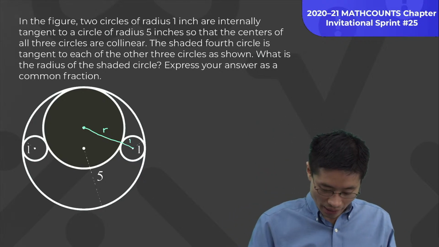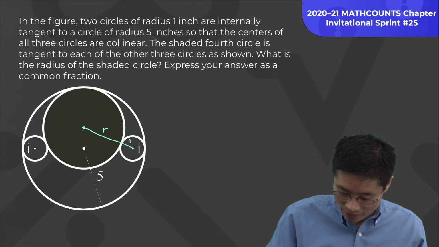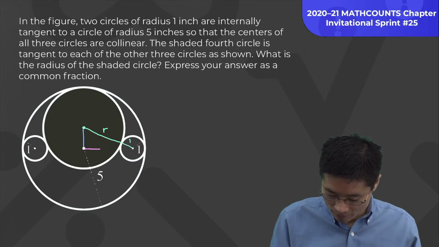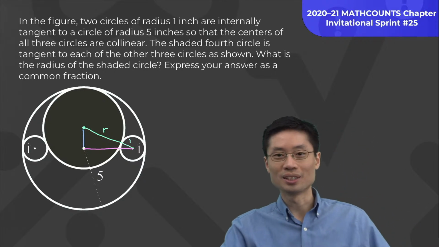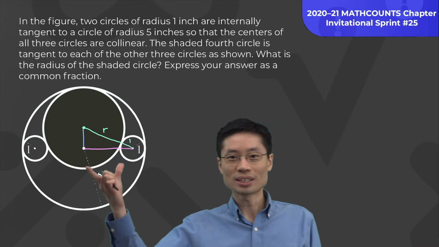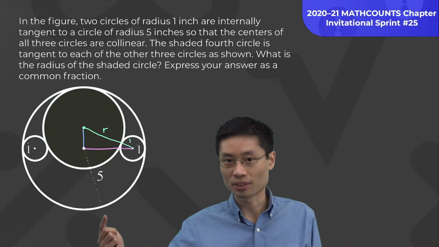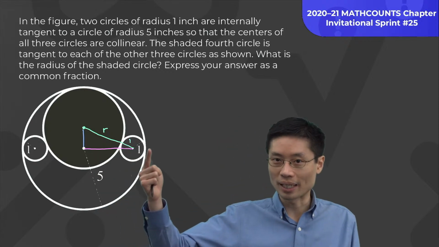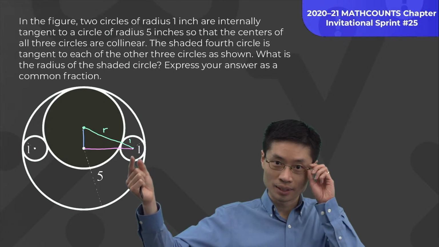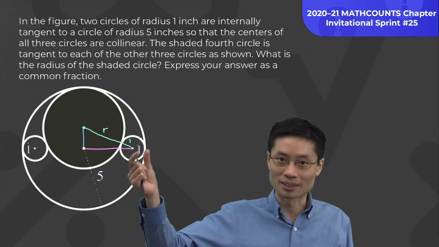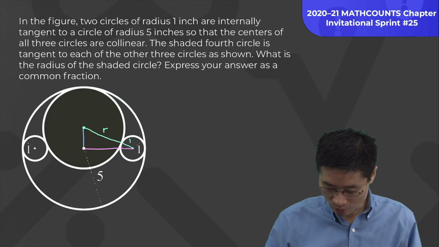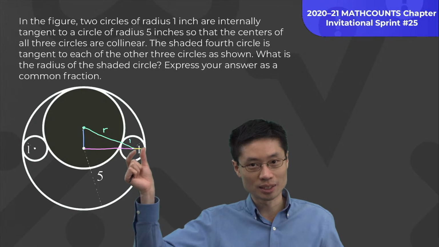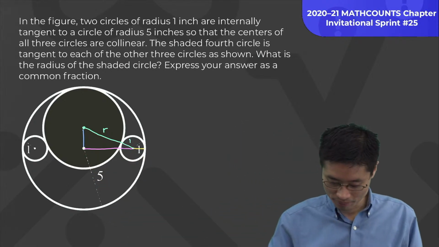Well, I see a right triangle materializing. This and this. This is a really nifty problem. Okay, what's this? Well, I know the radius of the big circle is 5. That's the center of the big circle. And what's this? Well, if I went all the way, I'd get 5. But I don't go all the way. And since I don't go all the way, I subtract 1, right? That's how much is missing. So it would have been 5 if I went all the way across, but I subtract 1. Therefore, this is 4.